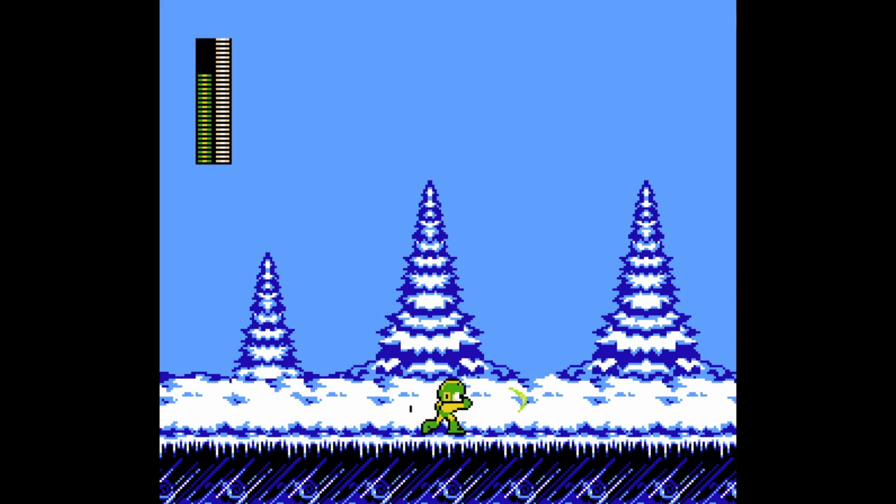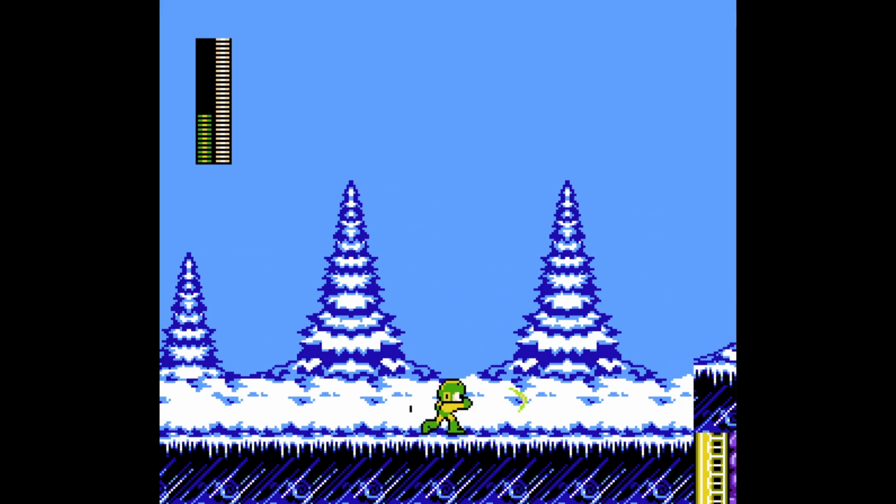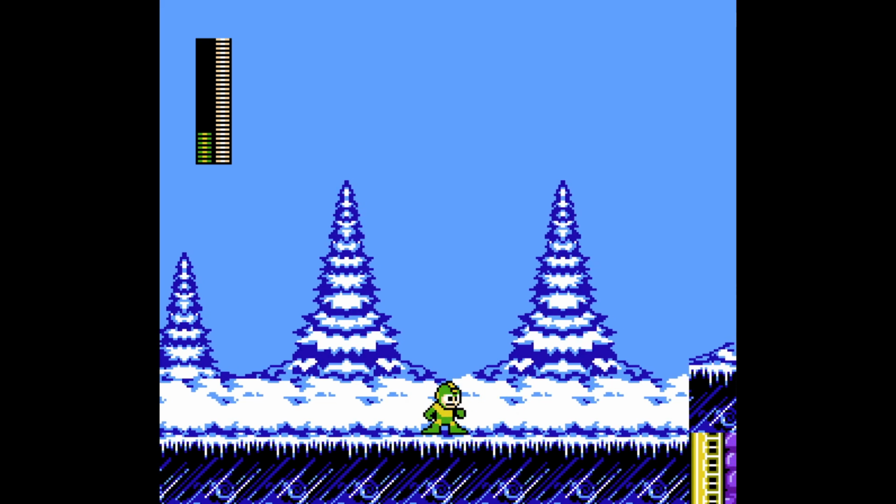There you can see one of my sprites went a little bit too far to the right, so it bled into the next one. So I'm gonna have to move that sprite one back.